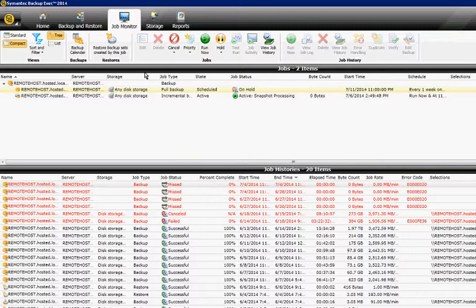We also have another job which is on hold. And down below, we see a history of the different jobs, when they ran, and what happened. So we see a string of successful jobs that happened in the beginning. Then we have a failure, a cancel, and some missed because the job was put on hold. So if we want, we can get a little bit more information about those particular previous jobs.